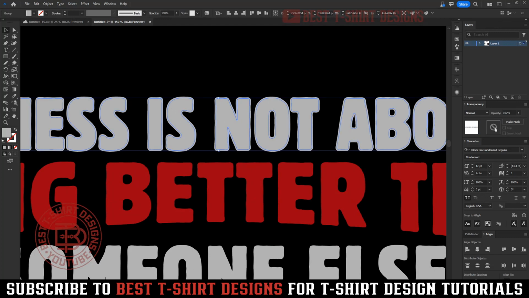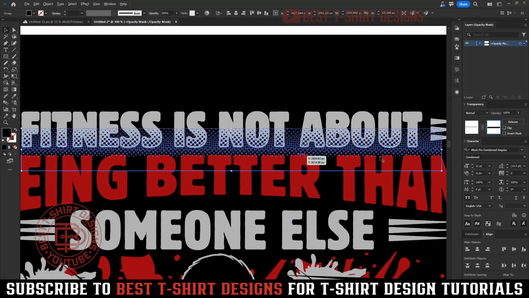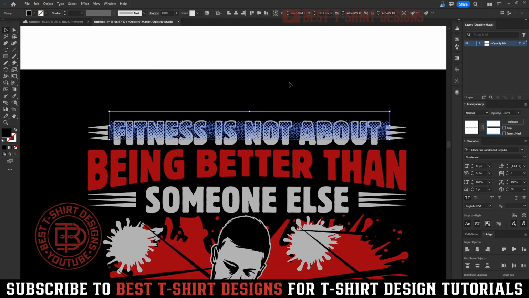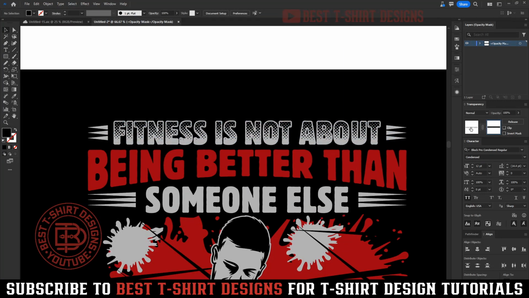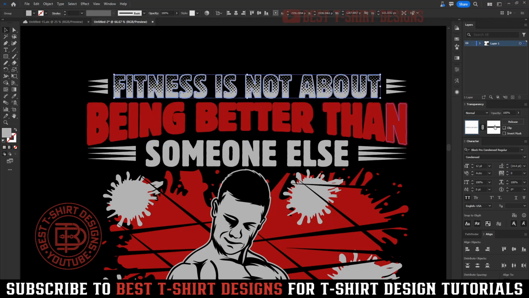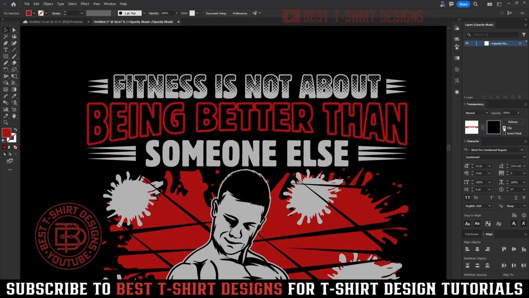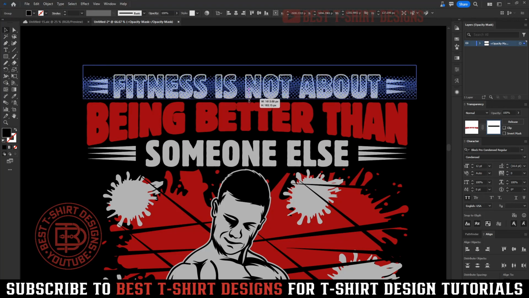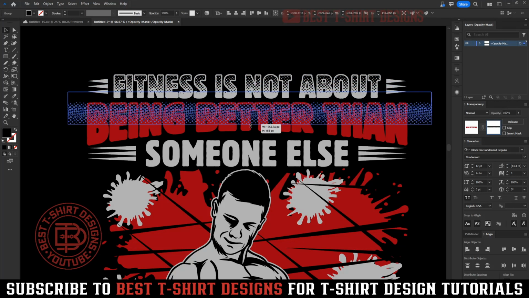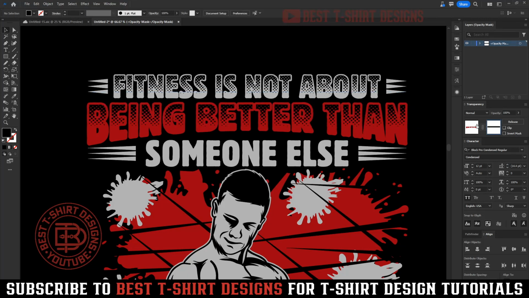Here I am going to apply that, Ctrl V, but I need to change the direction of it like this. This is fine. So that's cool. For this one, Ctrl C, Ctrl F, 10-point stroke here. Again, I'm going to copy this texture here, and this one, Ctrl F, just like this. Maybe I'll squeeze it. Okay, so that is fine.